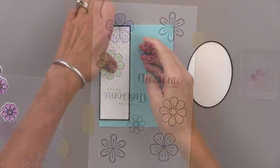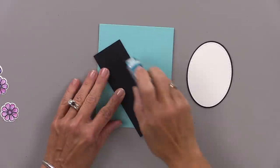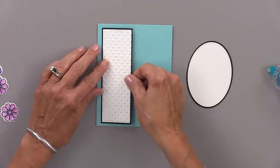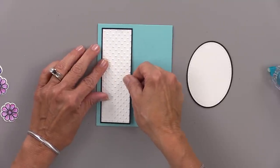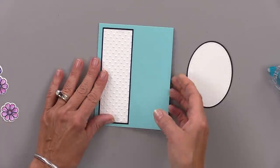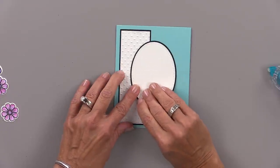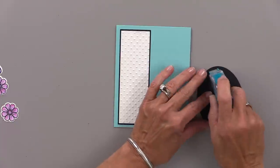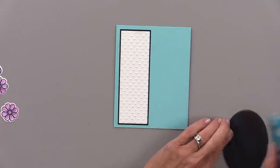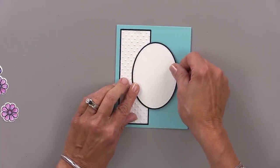Once I finished doing all of the flowers, I cut them all out with a die cutting machine and then I cut out one of the panels from Master Layouts 13 in white and embossed it with the Swiss Dot embossing folder, then mounted it onto a black panel. I thought that would make a nice accent down the side of this turquoise sea card base. Then I have a double stitched and single stitched oval adhered together that's going to go right in the middle of the card as a grounding panel so I can do a curved floral design.